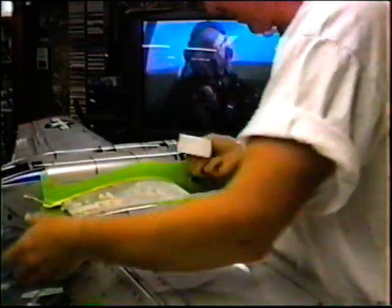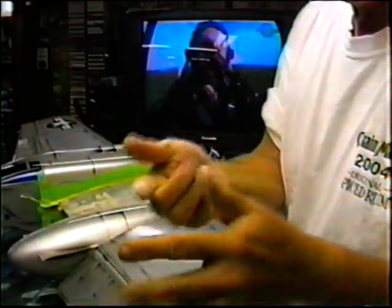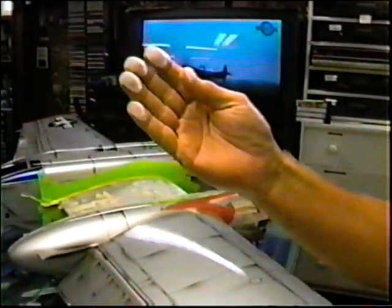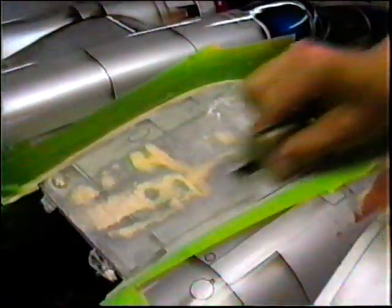In fact, if you look at this real close, I'm going to show this on a close-up lens, how quick this powders off. Just powders right off. And I try to just candle this as I'm going along.